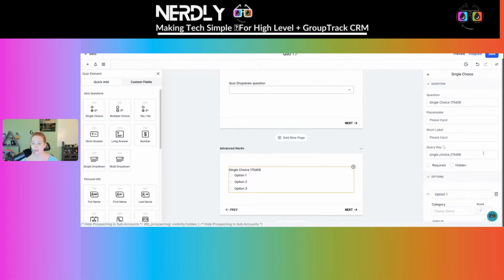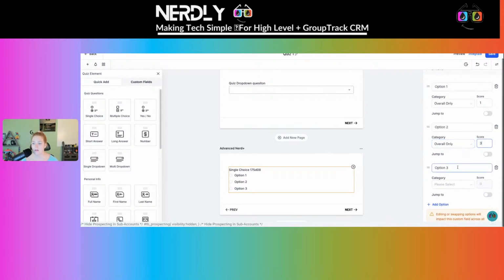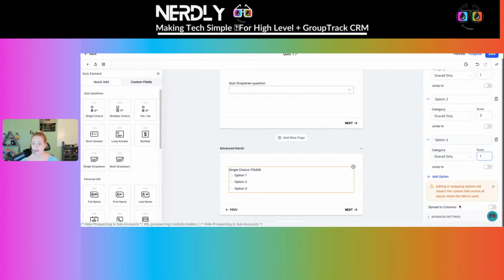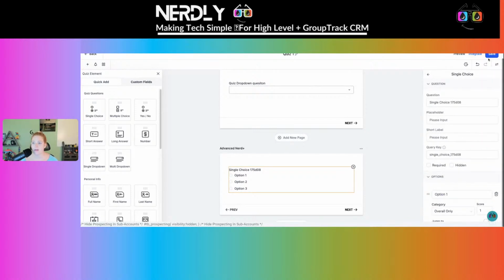And then we're going to put in option. We're going to do this overall only, and then overall only. Advanced settings, so the custom field name on there. Save that.